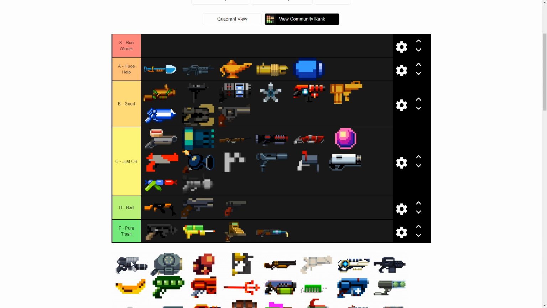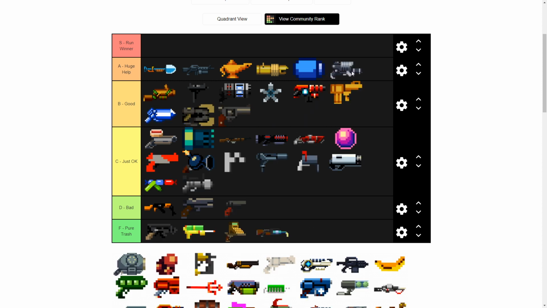Next up, we've got the Morningstar. Another S tier item. Very, very good at boss killing. Pretty good at room clearing. I'm going to put this in huge help. It's not a run winner on its own because it does eat through ammo super, super quick. It eats through ammo so fast.